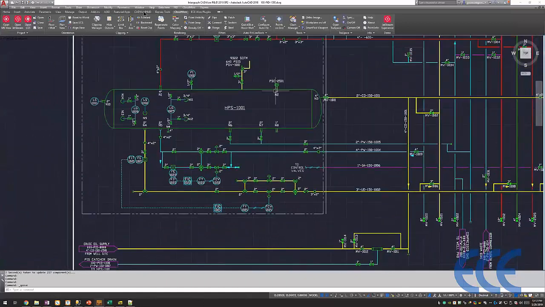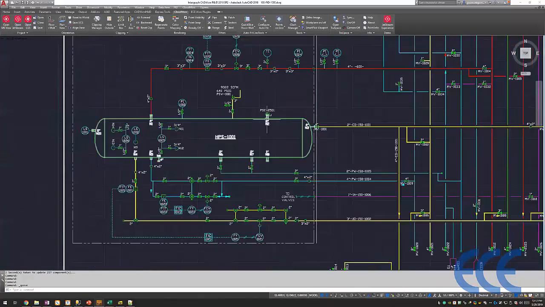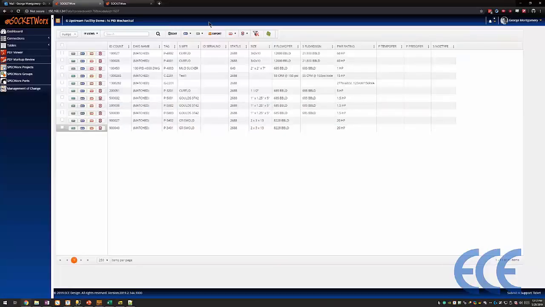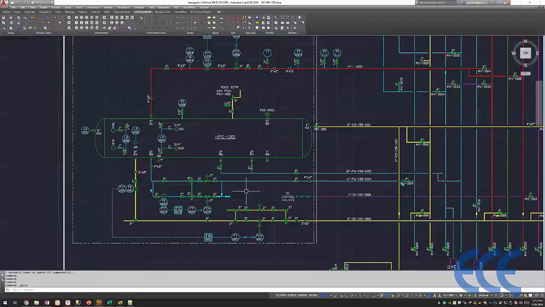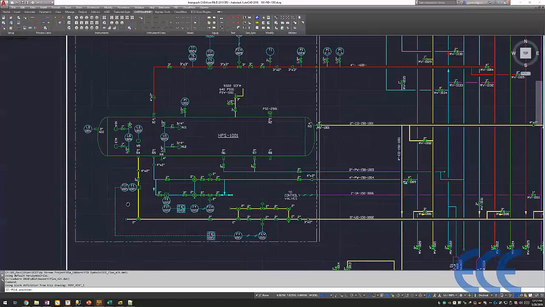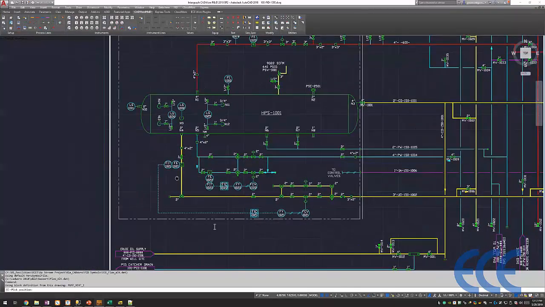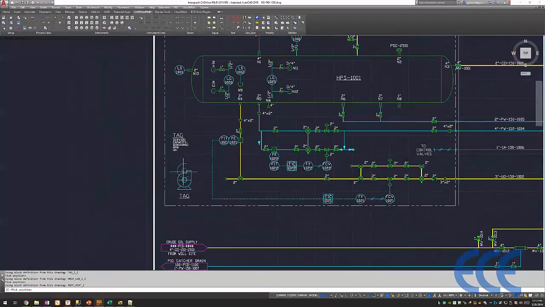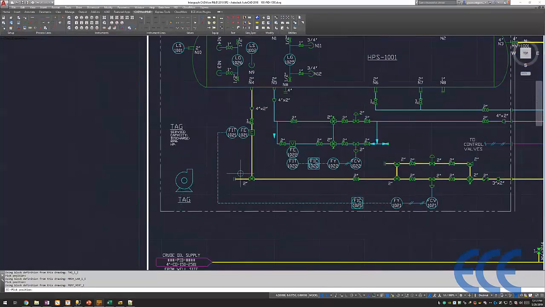So tell you what, I'll just add one in real quick. So right now I see 11 records in the database. I'm going to go to pumps. And I know this is out here in space, but just to demonstrate that we can add this real quick, I'll give it a tag. I'll say okay. So the tag information is totally blank. I'll go ahead and save it and sync with the database, right?